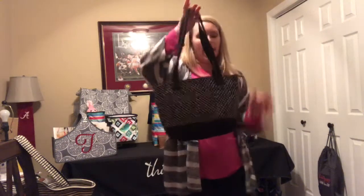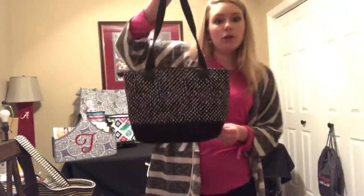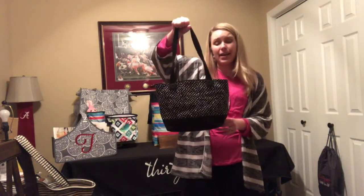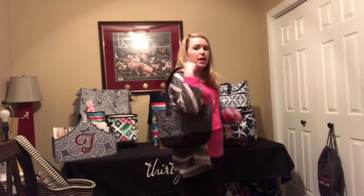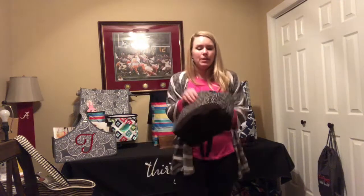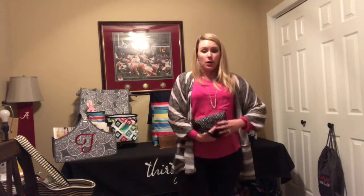This is our Demi Day Bag. Out of all the purses that are 50% off, this one is actually the least expensive, but that does not take away from how fantastic this bag is. It is a lovely little purse — a good size, a good shape, and it fits really comfortably on my shoulders. The straps are not too long and not too short. It is made of a soft, almost cottony canvas material, so it is very pliable and very easy to fold up. If you like to keep things small and neat, this bag can fold up really really small — it's also great for traveling.